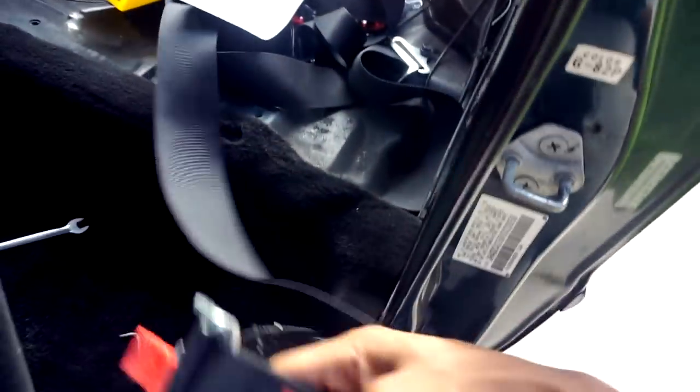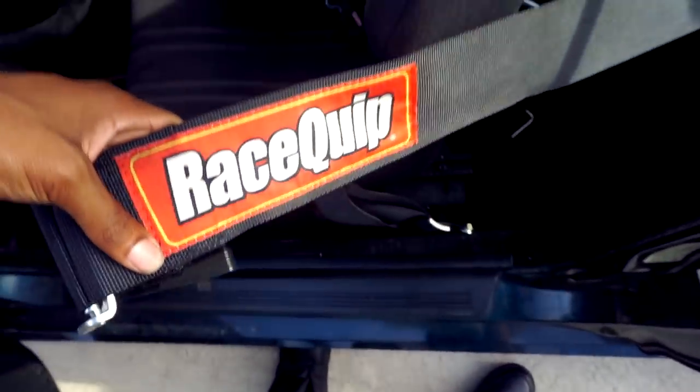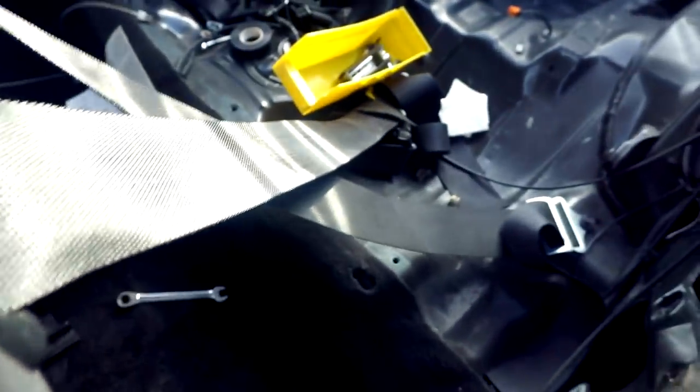That's in there. And now for the rears, for the actual belts, I got mine crisscross patterned. This one goes in here like so, and voila, seats are done. Well, belt harnesses.